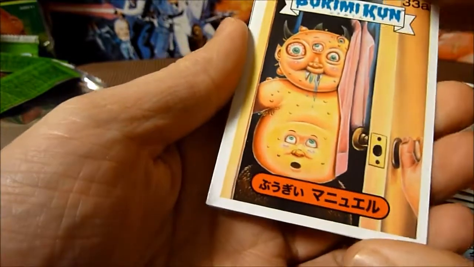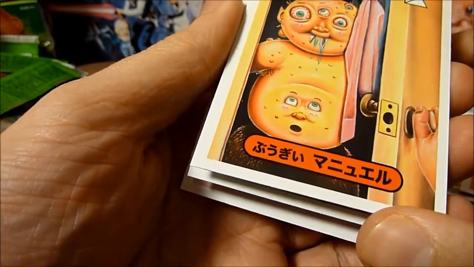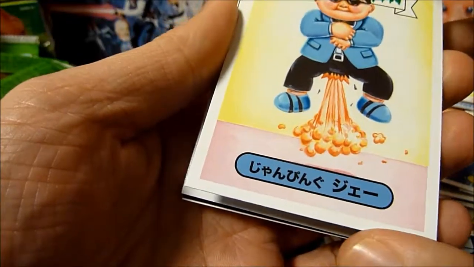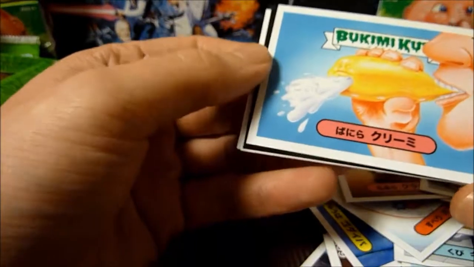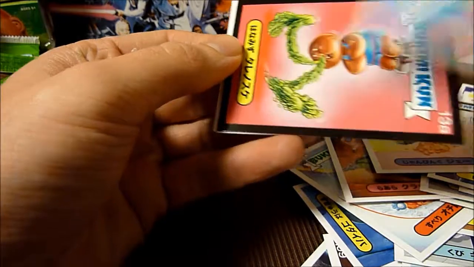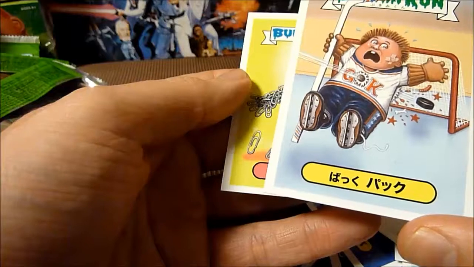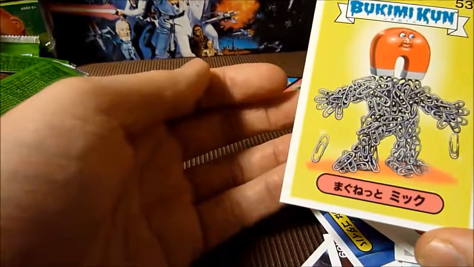Sean, I think. Manuel, Kizuko, Je, Kurimi. Here we go. Black. Baku Paku. Miku.